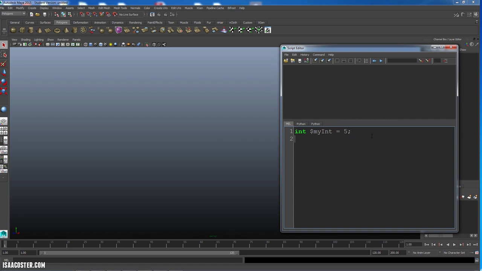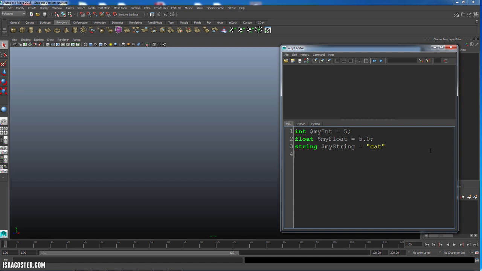The next thing we'll create will be a float. So we write float so that MelScript knows that what we're creating is a float. And I'll just call it $myFloat. And we'll set it equal to 5.0. And we've got to put that semicolon on the end of it because it is MelScript. And then we have string. And we can call this $myString. And MelScript, I think, is particular about wanting the double quotes. Python doesn't care, and I tend to use single quotes for that.